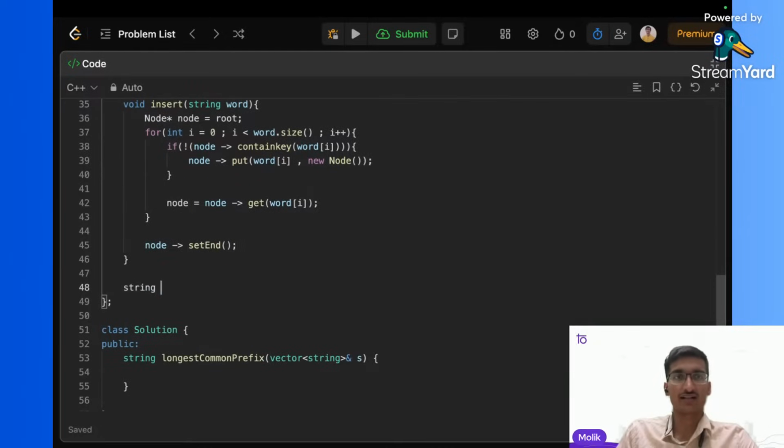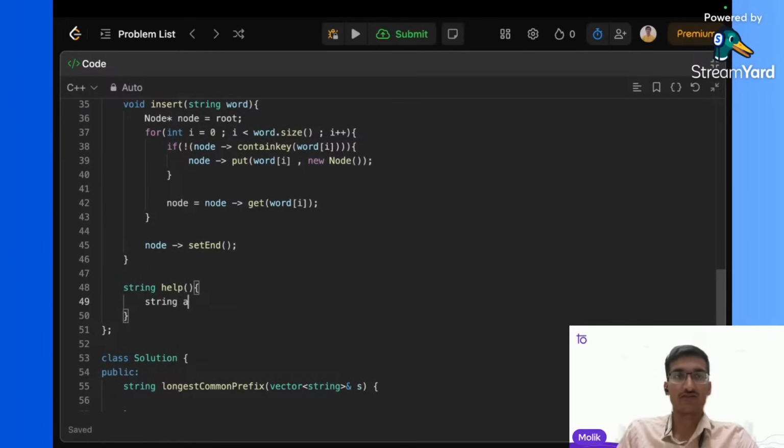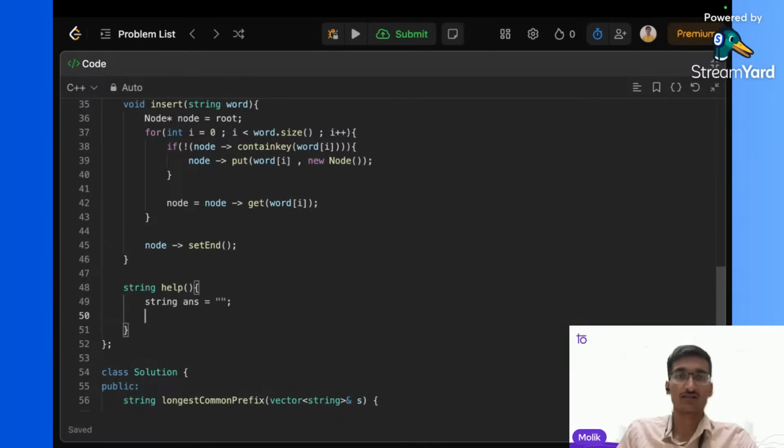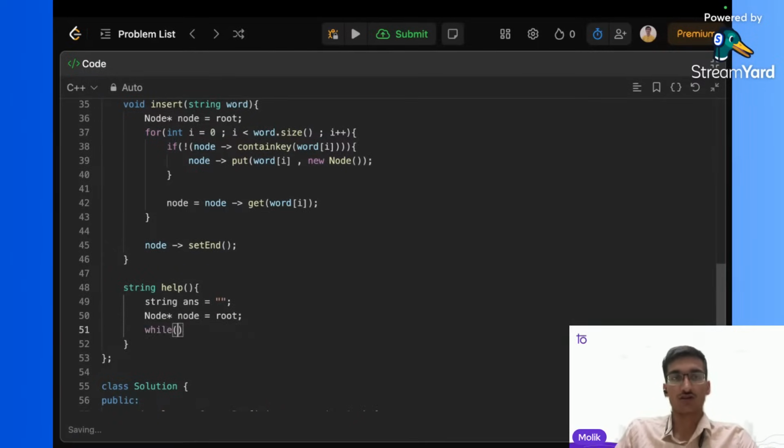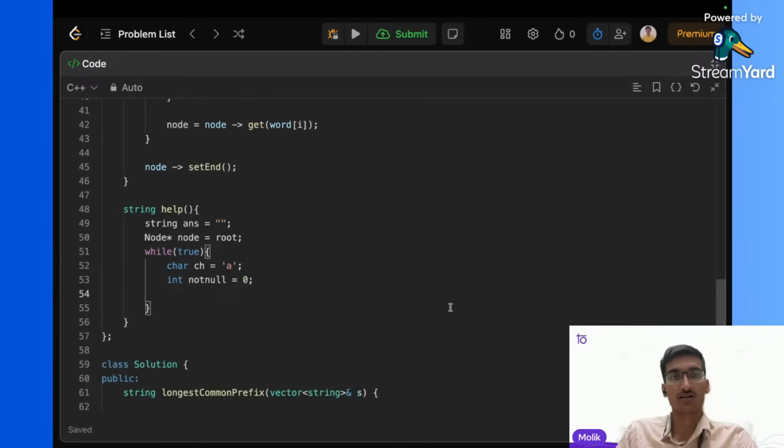Now we can simply create our helper function, which will give us the prefix. What we need is our answer string to store the answer, and a node. Okay. So while true, not null values will store the not null values.